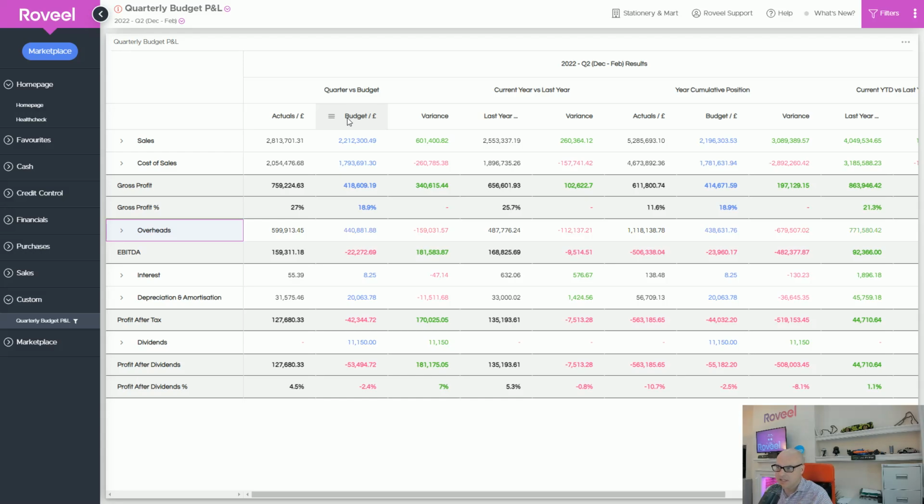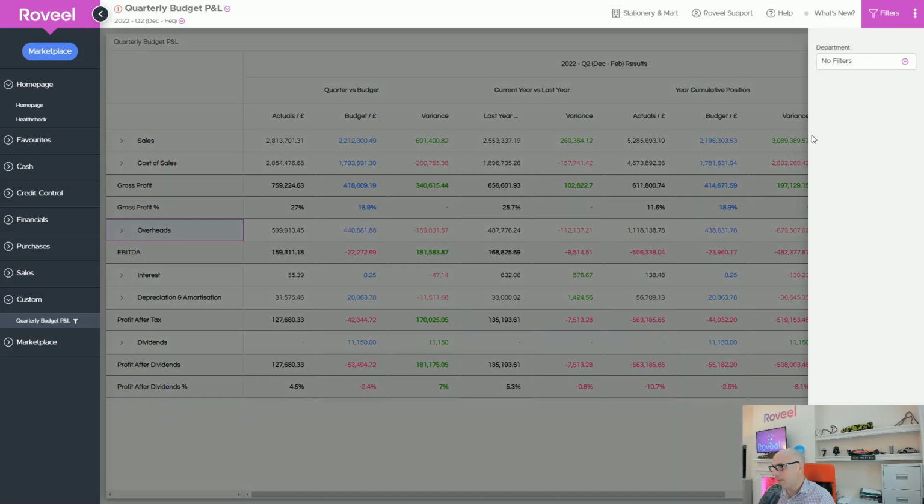On screen, you can see the budgets, budget information. We either pull that through straight from the finance software, or crucially now we can import those straight into Roveel. Those budgets can be set at departmental level. I know some software platforms you have to input those in manually. If you want to do departmental at nominal level, that's quite a challenge. Inside Roveel, we've got an import template. You complete the template, we import it in, and then you can track your budgets against there.